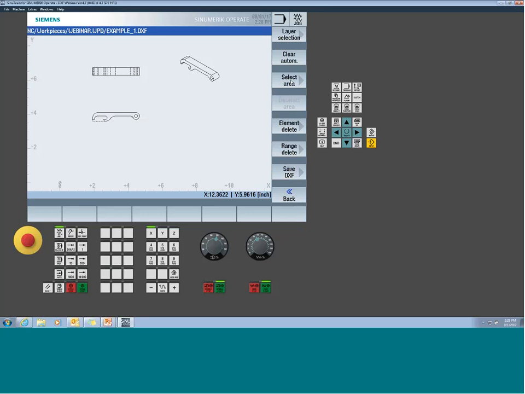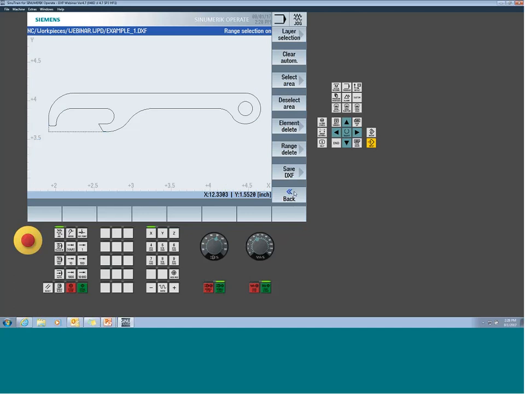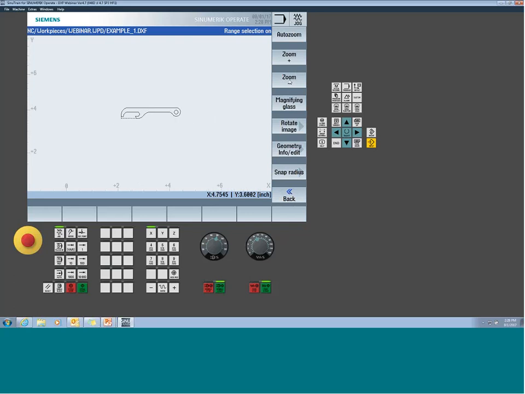Now there's an option called select area. What select area allows me to do is I can move a box around and it's going to grab everything that's inside the box. The rest of the stuff basically gets deleted. So now, next time I come in, it's only going to show me what's here. So I create the box, I say okay, now I get this image. If you were to now zoom back out, say with details, you can see there's nothing else there. And when I hit auto zoom, it's going to go right to that feature. So I just really got rid of the other views that I don't need.